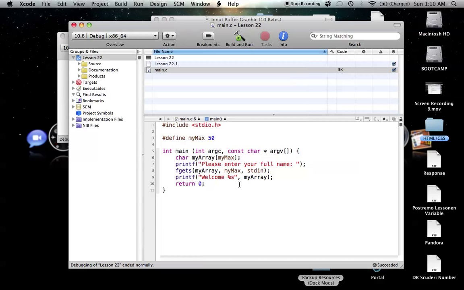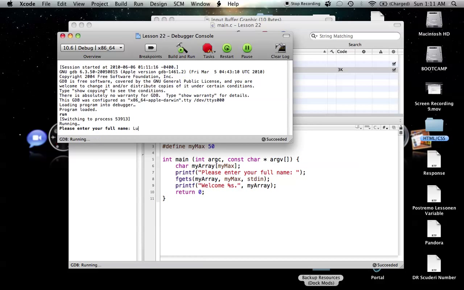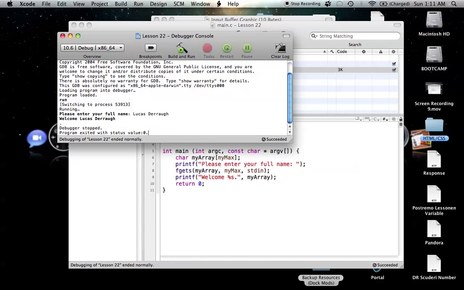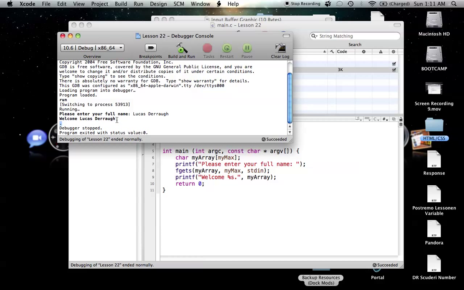So anyway, let's say, for example, we put a period after this. And this is getting to the downfalls of fgets, because unfortunately all functions seem to have their problems somewhere. When we build and run this and enter my name, as you can see, the period is entered on the next line. But that doesn't make sense, because we never put any backslash n, we just put the period right after the name. So we expected the period would be right here, but it doesn't.